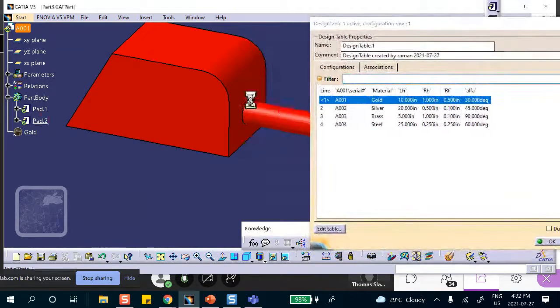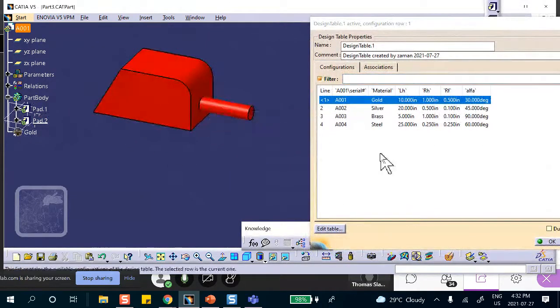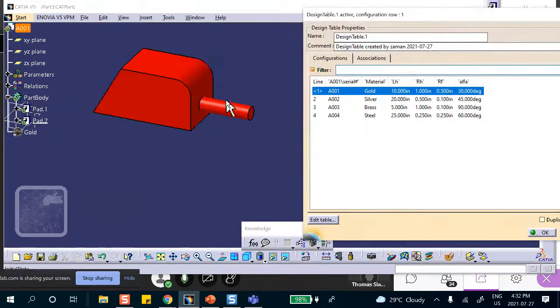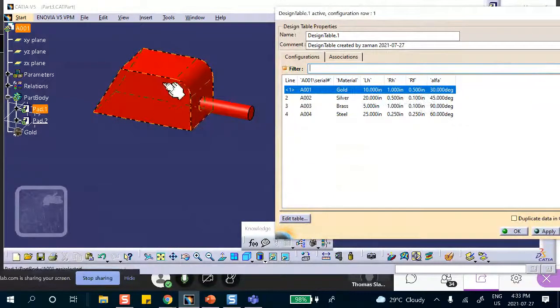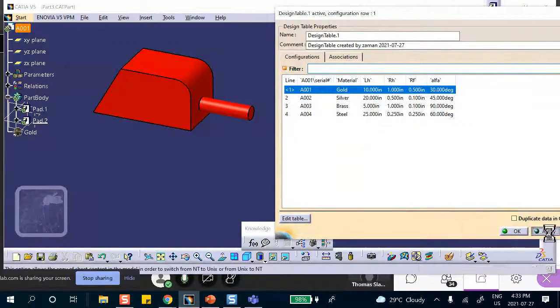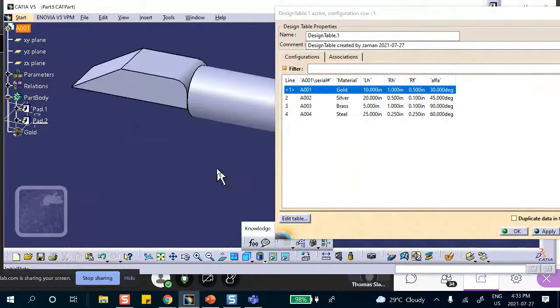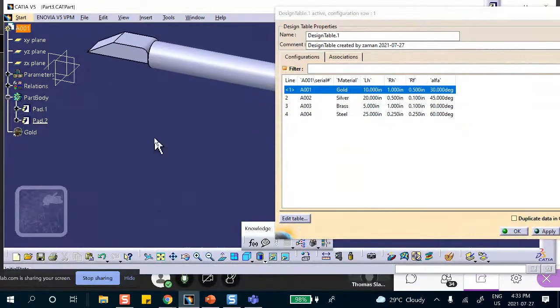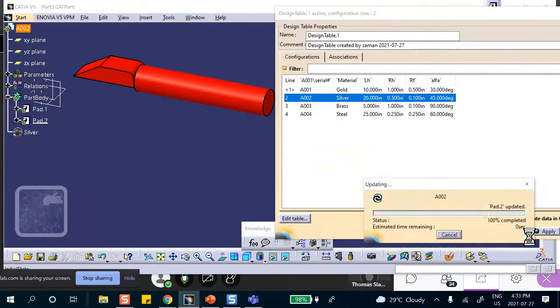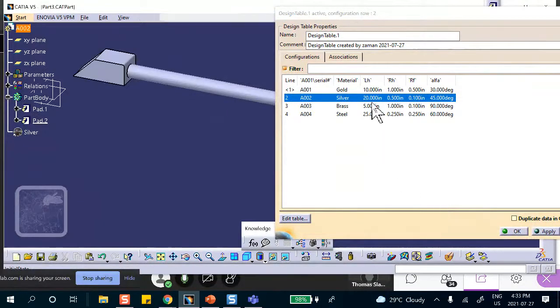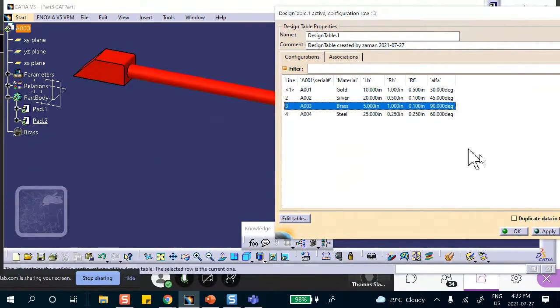Now, let's check it. The reason it's red is that, remember, we used the nominal dimension to make this, and it says, hey, I want to update because you're giving me this row. These numbers are different from what you used. Yep, so you just say apply. But material is changing, by the way.